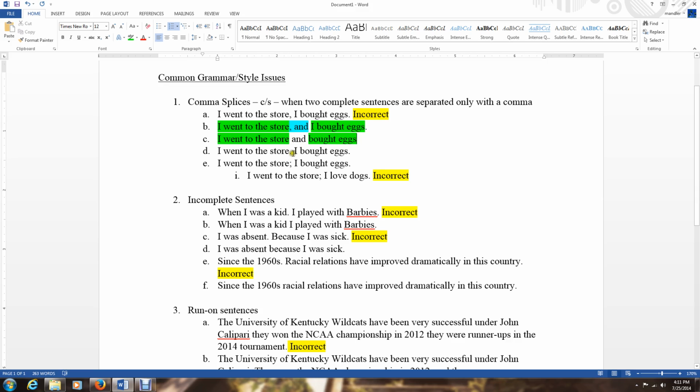Okay. Now the easiest way to fix it is just a period. I just make it 2 sentences. If you want to get really fancy, you could use a semicolon. Okay. Now semicolons are not something that you use a lot in writing because there's not that many scenarios where you use a semicolon. But I tried to show you here why you would use a semicolon, or could use one here but not in this sentence. The way a semicolon works is it has to go between two complete sentences.